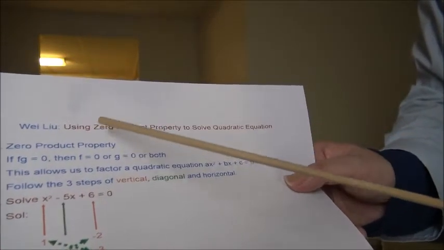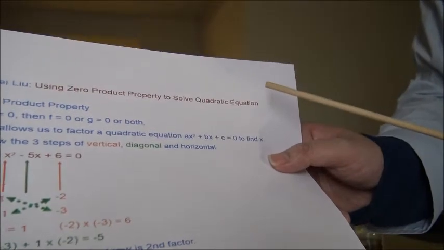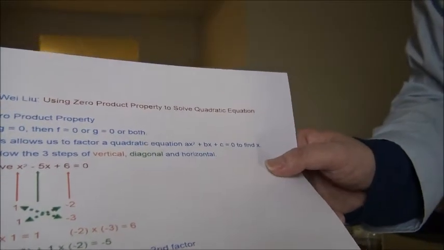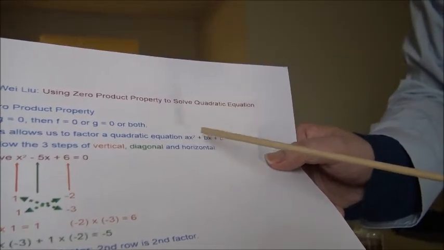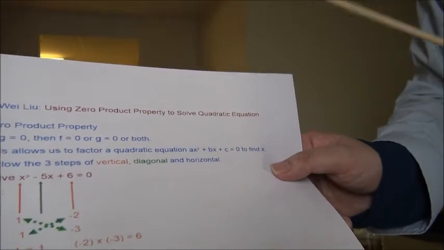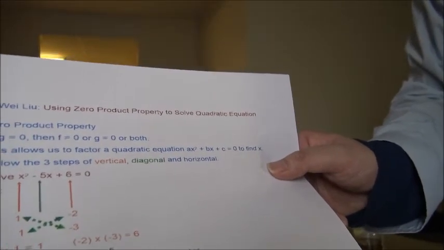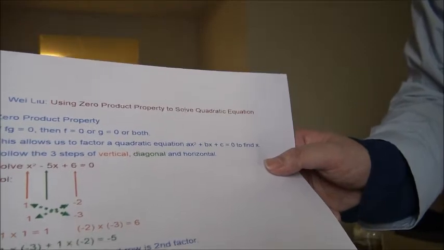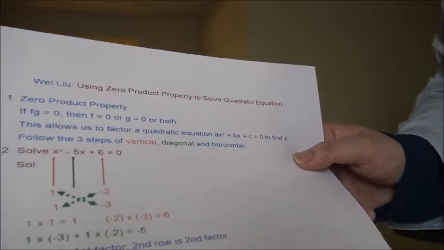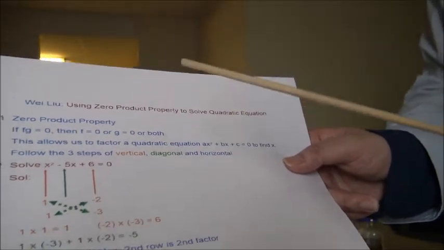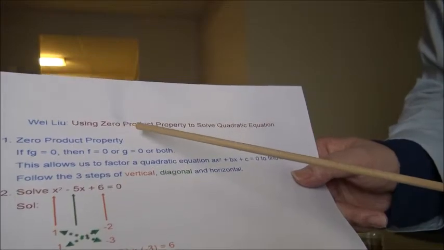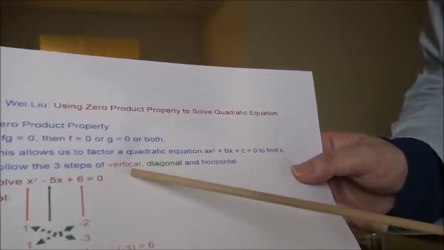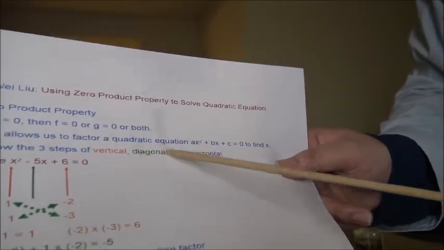Usually my notes use 3 colors. Brown color is usually the problem or assignment. Then green color is the math information we need to know, but do not need to write on paper. Then blue color is the solution that the students need to write on paper to get the points. For this specific problem of zero product property, we use, as I mentioned just now, 3 steps and 3 colors.